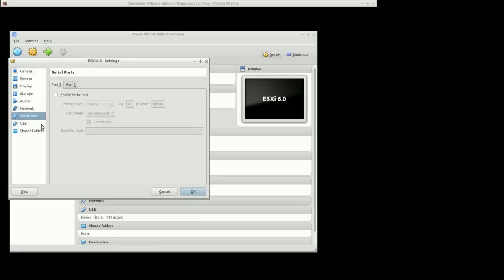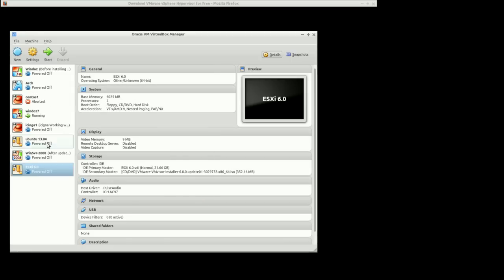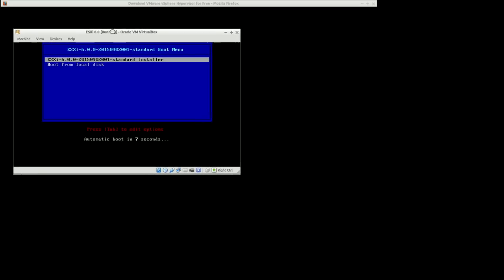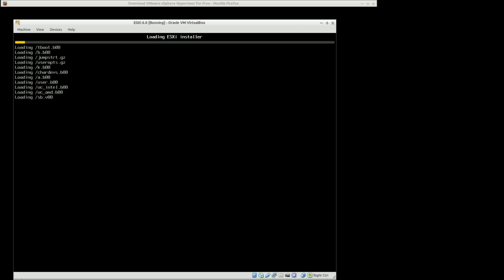So we'll do that. We don't care about serial ports and USB. We don't really care about that. We're not going to do any shared folders, and that's pretty much it. Now we're going to start up this virtual machine. We'll move him out of the way, and as soon as I start the virtual machine, it's going to go directly into the install. I'm going to press enter. Press enter again so I can start the installation process. During the installation process, I will jump through just so I won't bore you and make you have to watch this yellow line scroll across the screen.